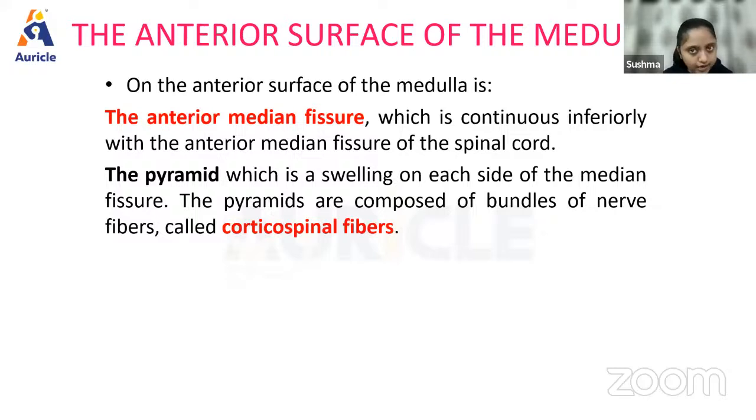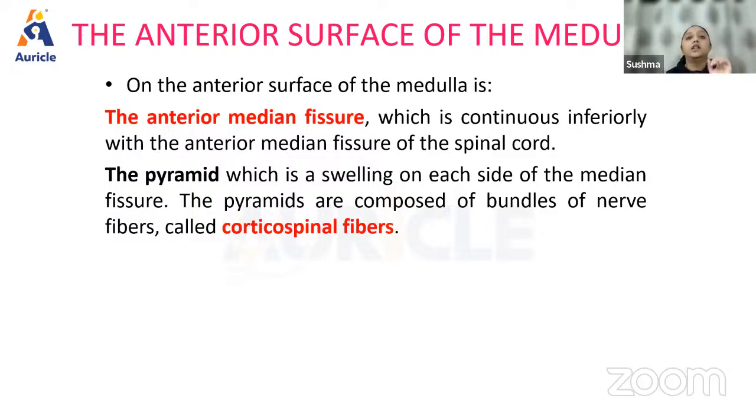Okay, are you getting an orientation? I have taken the brain out, cut out the cerebellar peduncles, kept the cerebellum out. Now I have just isolated medulla and I am seeing how it looks. The shape is conical that we have learned. In the anterior surface, what are the different structures that we see? First, we have anterior median fissure, which continues inferiorly with the anterior median fissure of the spinal cord.